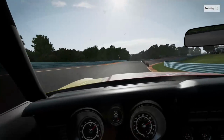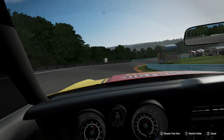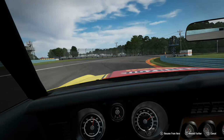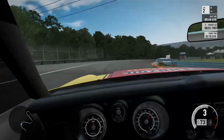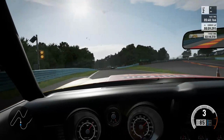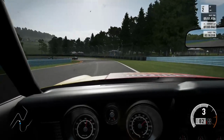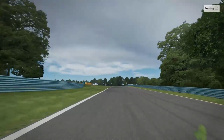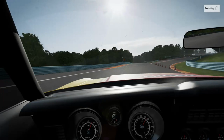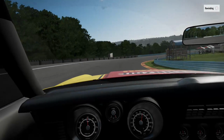And on this long right-hander is really where you're going to feel why we picked this car this month, because it exaggerates a lot of the weight transfer concepts. So as you're heading into this corner, I typically don't need to brake for this corner. I just let off the gas and let it coast. But even coasting, the weight shifts towards the front and you get it turned in. But as you get on the gas, you'll notice the weight shifts towards the back. The back end of this car doesn't have any fancy differentials, so it will start to push out. And that's actually helpful in that it balances the understeer tendency of the car.